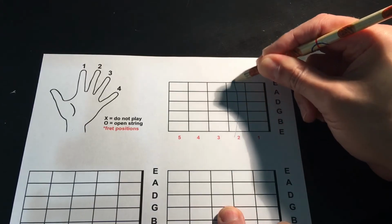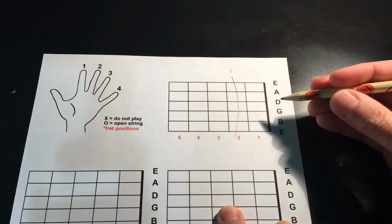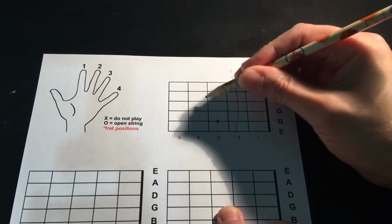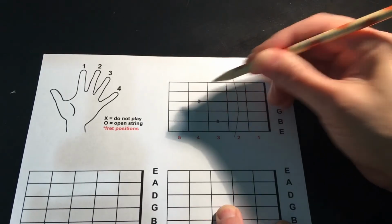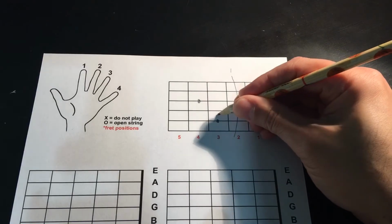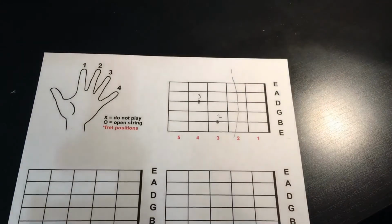So this line right here is going to be finger number one. So I put a number one there, and then let's see. We're going to go here. And we're going to go right here. So it's going to go. This will be finger number two, finger number three. And this is the minor seventh bar chord diagram.